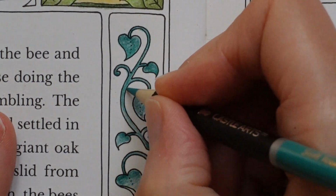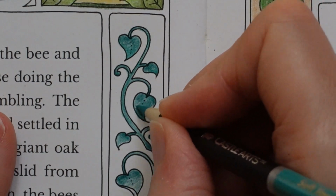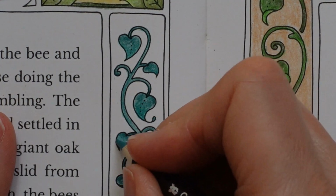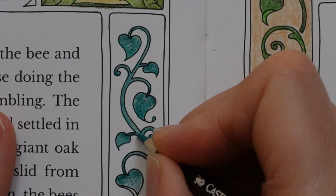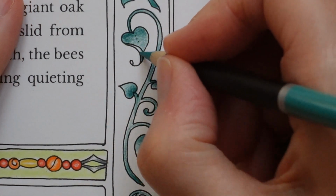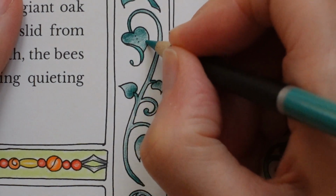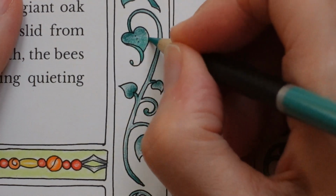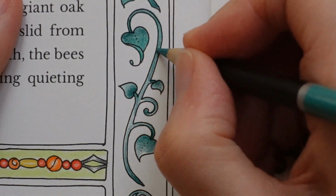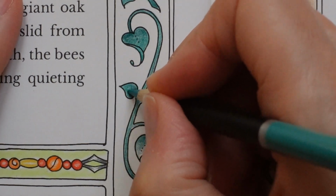I hadn't decided whether to do the vine, but I think it needs it. I think this would look better if this green was a slightly lighter shade, but we need a bluey green to match in. So it's all we've got. If you've got the full set of castles, then you might pick something a bit lighter, a mint green maybe, or maybe the teal might work. I'm not sure, it might be a bit too bluey.